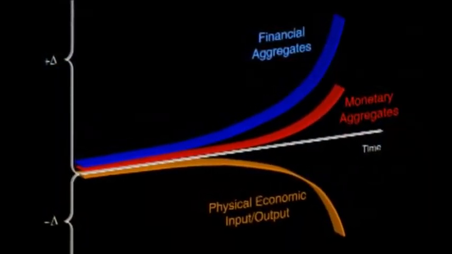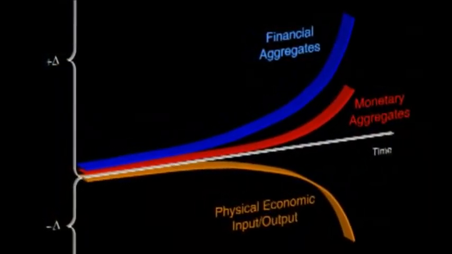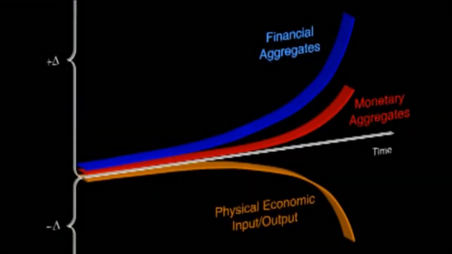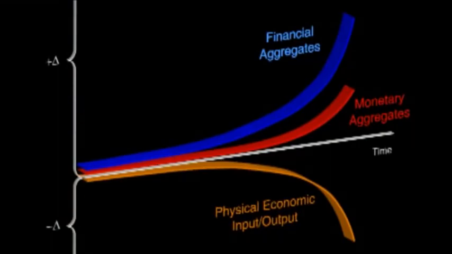And so when the curves of the triple curve become completely disconnected from each other, right, when the physical economy can no longer sustain and feed the financial aggregates curve on the triple curve, you have a total breakdown. And at that point, the system has to be put through bankruptcy reorganization, or no one will survive.